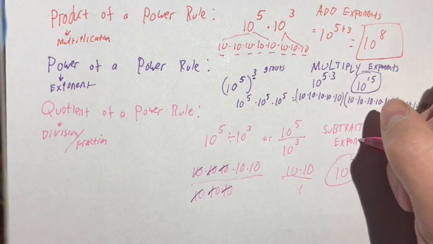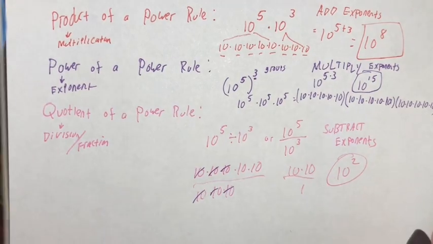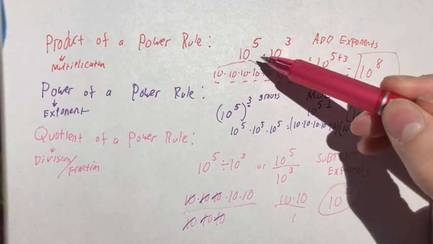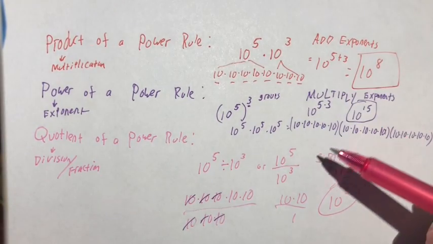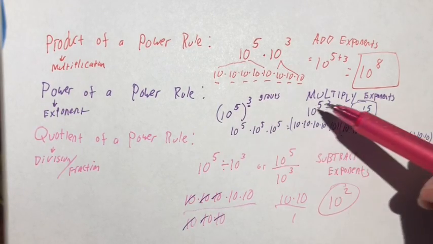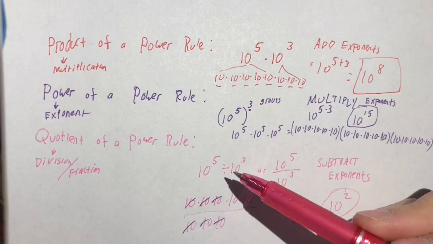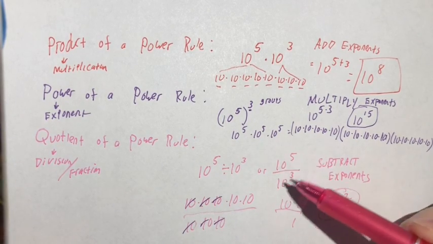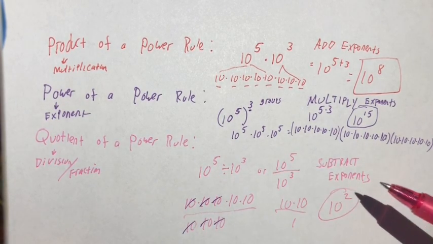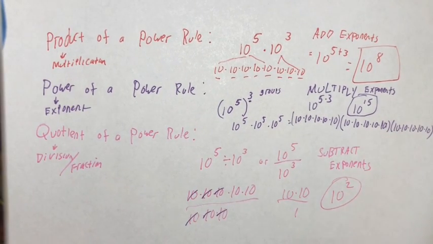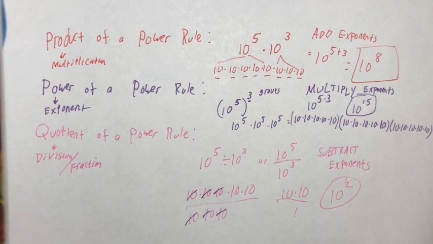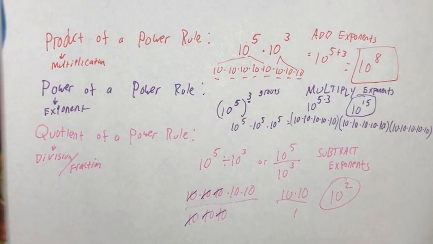I hope the color coding is going to help you guys, because if you see a problem that looks like the red one, you're going to follow the rule for the red. If you see a problem that looks like purple, follow the rule for the purple. When you see a rule that looks like pink, it'll look like this probably. The pink, you're going to follow the rules for the pink, okay? This is your day to really practice this. If you don't do well on this, this is one that you should go back and revise.